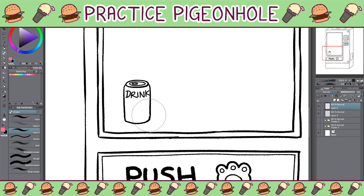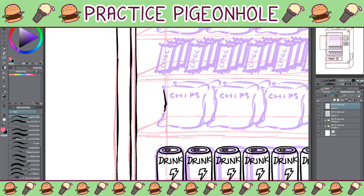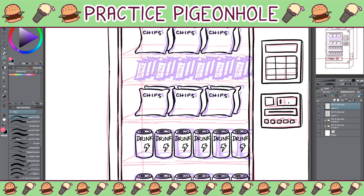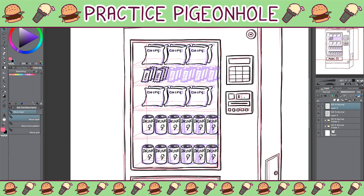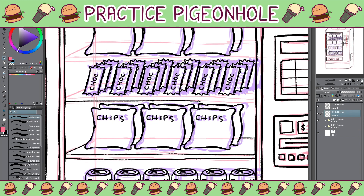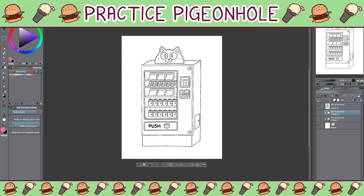Apart from that, I actually really like the way this turned out. It's not shaded so it's not technically finished, but the fact that I used wonky linework and it still looks good — even though it's not inherently straight or perfect — is actually a little comforting, because my perfectionism insists on making everything look perfect and I think that's another reason why everything ends up so flat. The fact that it's not perfect but I still like the final design, the color palette, the way I drew the chips and drinks, and the little push flap with a cat paw on it — everything turned out really well.